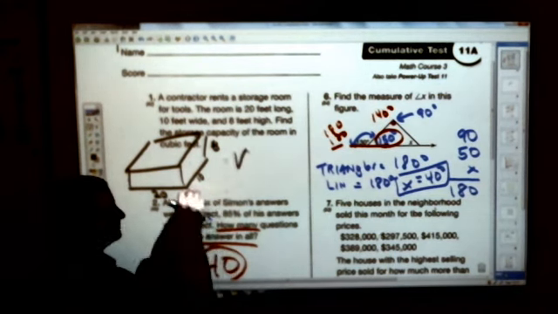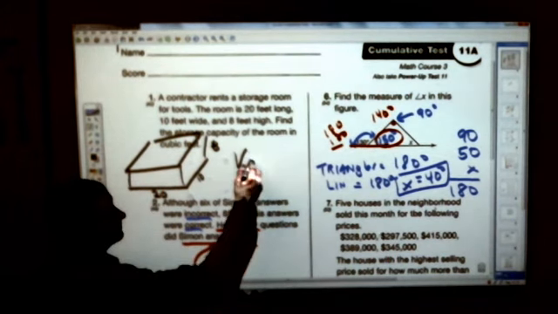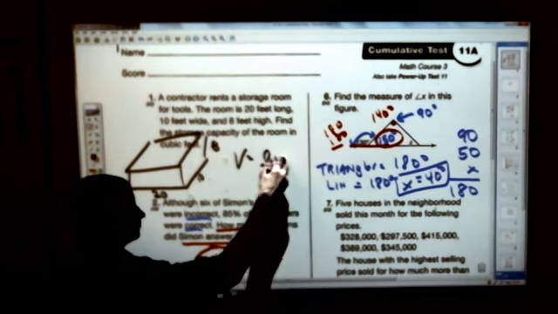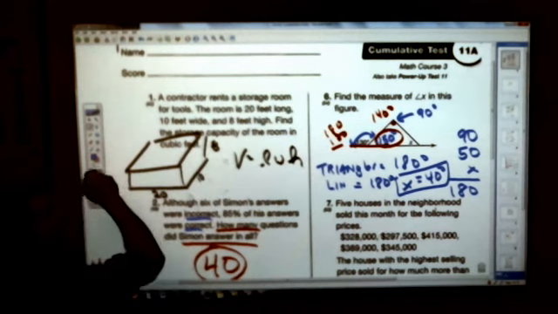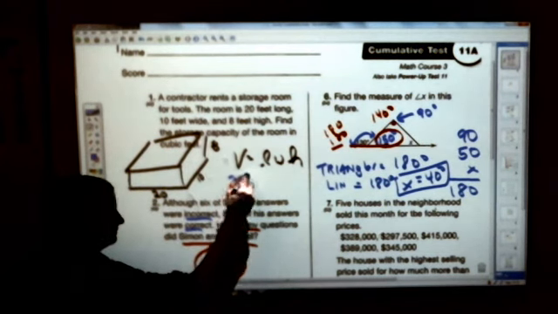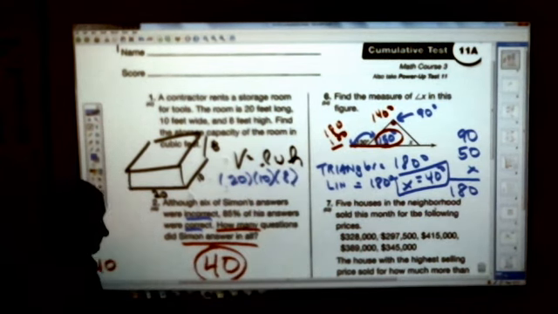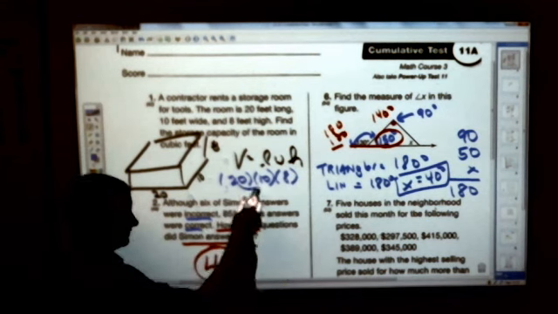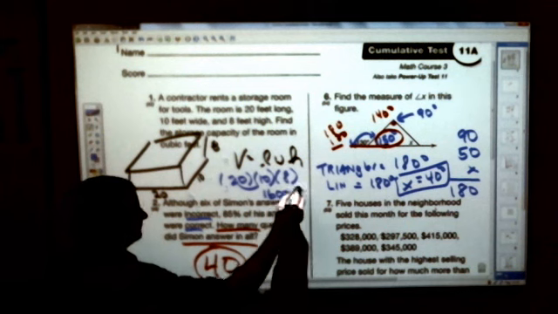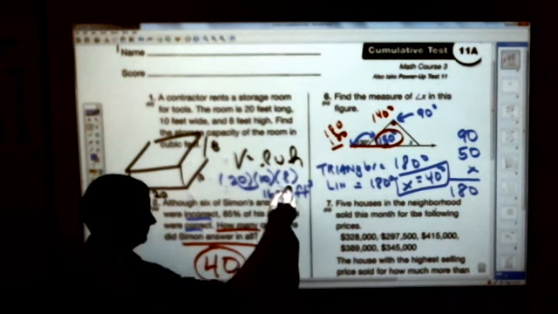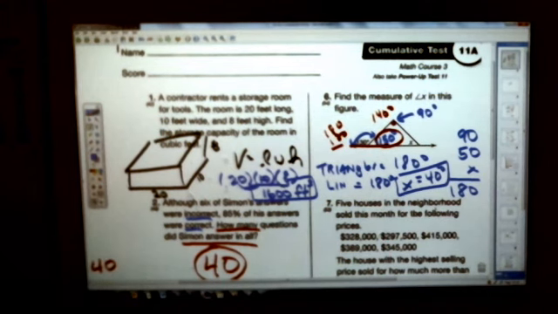And the nice thing, children, is that for the volume of a rectangular prism you don't have to use that area of the base thing. You can just use volume is length times width times height. You are just going to multiply the 3 dimensions they give you. 20 times 10 times 8. And you get 200 times 8, which is 1,600 feet cubed. Note to self, tomorrow's test, just multiply the 3 dimensions.